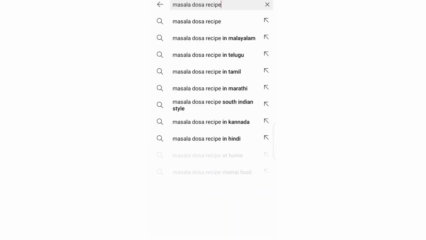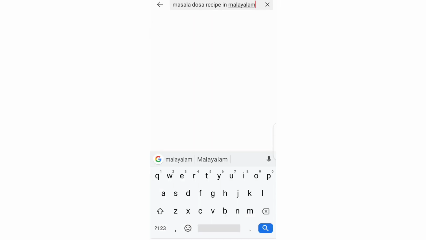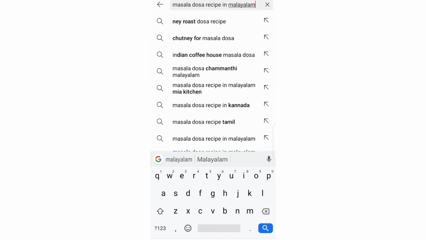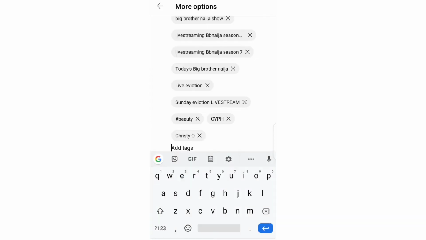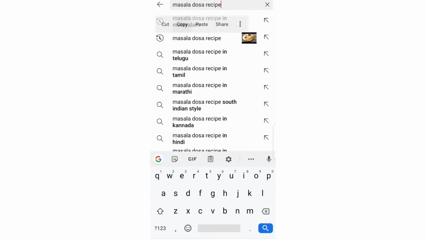You copy and paste, you go back, click on the second one, copy it also, go to your studio and add it. Don't forget to add the comma. That is what enables the hashtag to be saved right. Okay, so you can use Chrome to do this, but I prefer using the YouTube Studio app because it makes this process faster.